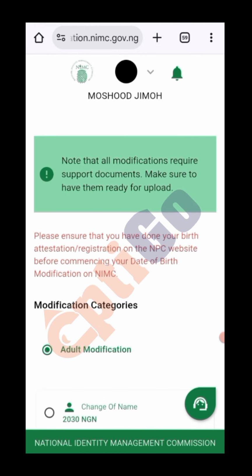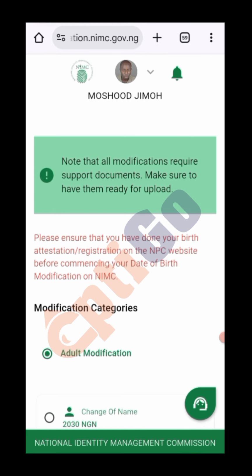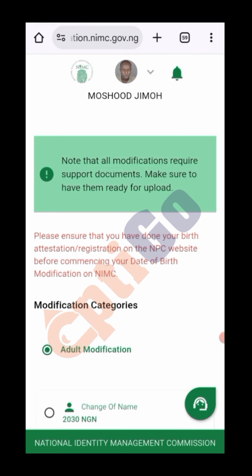After you click on continue, it will pop up another stage showing all the things you need to upload. For change of name, you need to upload your newspaper publication of the change of name, and if it's for marriage, you need to upload your marriage certificate.